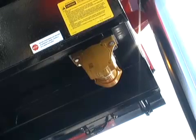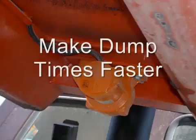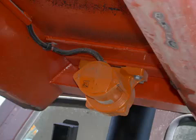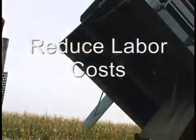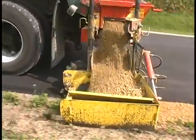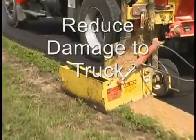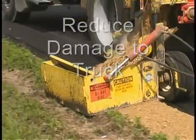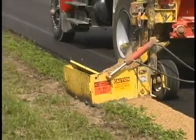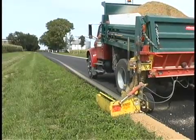In addition, using a truck vibrator makes dump times faster and material is more evenly distributed when spreading. Since the material can be more completely discharged from the truck body, labor costs may be further reduced since the need for an employee to clean out truck beds may be eliminated. Extra strain on hydraulic components from lowering half-full beds is eliminated. Operators won't need to bang the tailgate to loosen material. Drivers don't need to slam on the brakes or pop the clutch to loosen the load, minimizing the potential for damaging critical components.